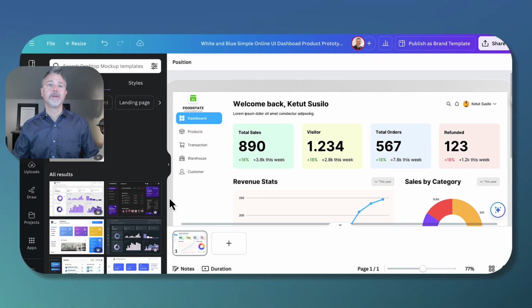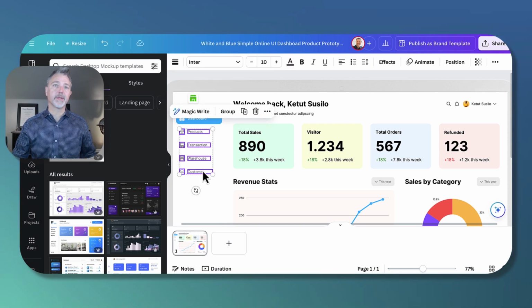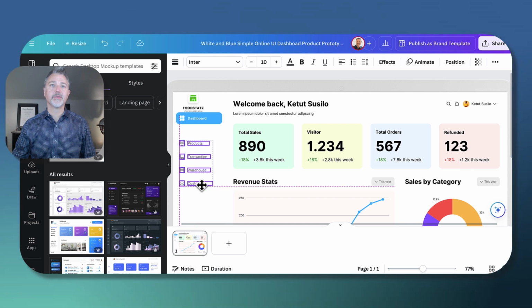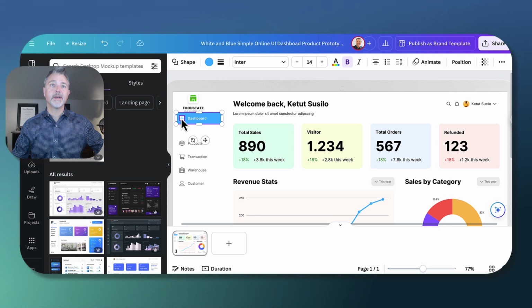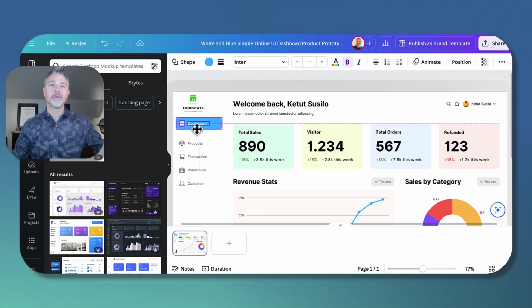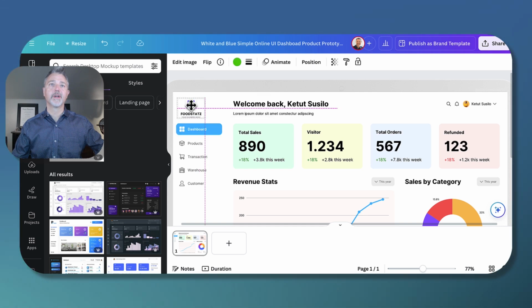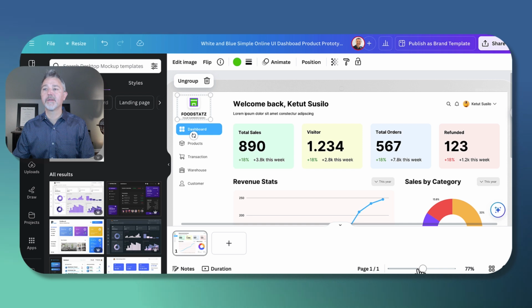So what I'm going to do, I'll just grab all of these icons. Don't want to move the big box, but let's move these all down a little bit. Give that logo some room to breathe. I'll do the same thing here with the button. So for the dashboard, pull this down. Up there, good. That gives us a little bit more room for our logo. Let's make it a little bit bigger. All right, and I'm sure from a design perspective, this isn't all exactly perfect, but it gives us a good idea. So let's zoom back out a bit.